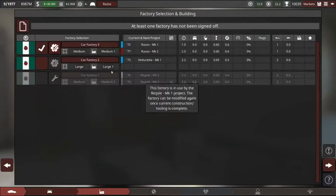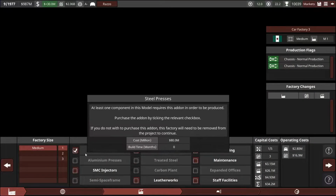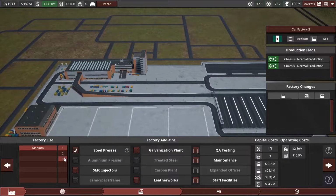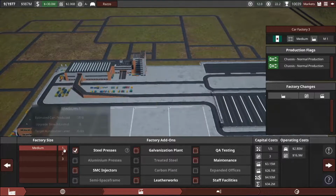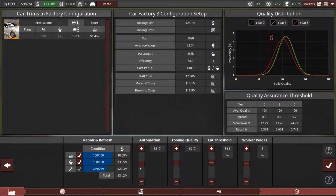So what we're going to do is we're simply just going to produce this vehicle, pull it through, and just be happy with it. So let's see here. I don't think we were selling many cars beforehand, so we're not going to do a huge factory, and we are going to pull down the number we can actually produce. Or yeah, no, we'll stick with about there.